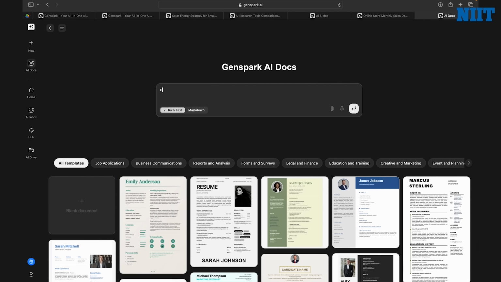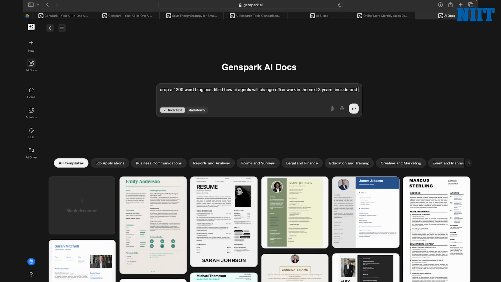So I can just type in something like: draft a 1200 word blog post titled how AI agents will change office work in the next 3 years.